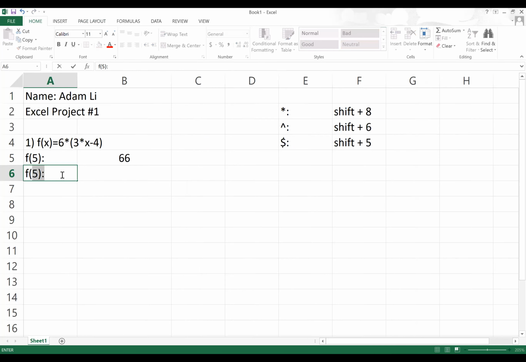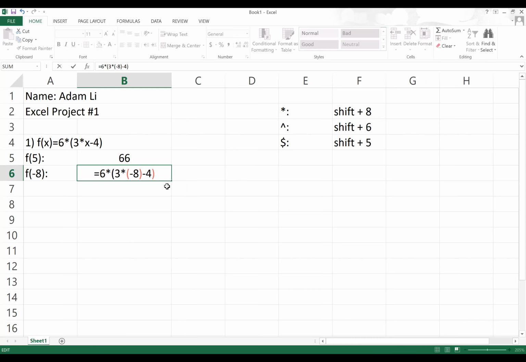And then we also have f of negative eight, right? Let's see what that is. Okay. You should also try to input into the Excel itself. Okay. Because your first project is based on this. Six times, okay, and then three times negative eight. So here you put in negative eight, there's no confusion, right? So this is okay. Excel understands it properly, will give you the right result. But if you feel like you want to put an extra parentheses for negative eight, that's fine, right? That's totally fine. You will still get a right result.